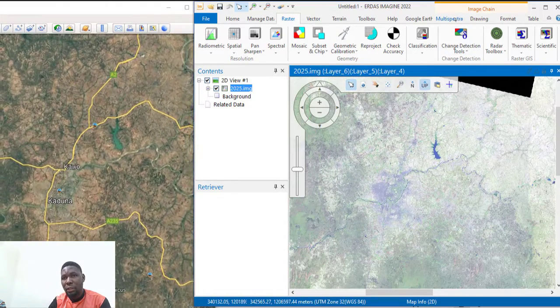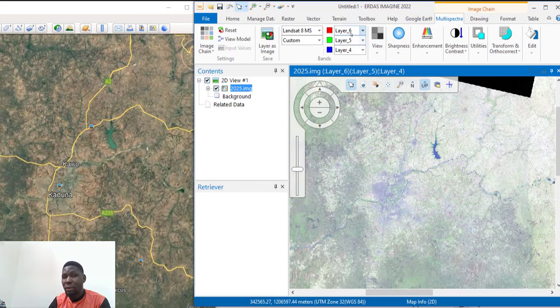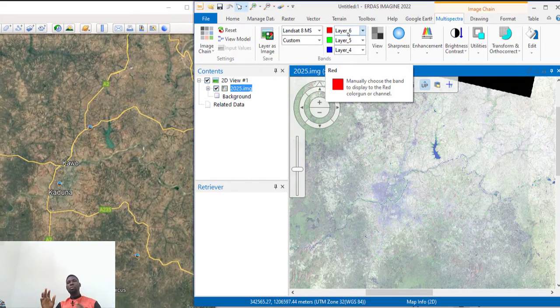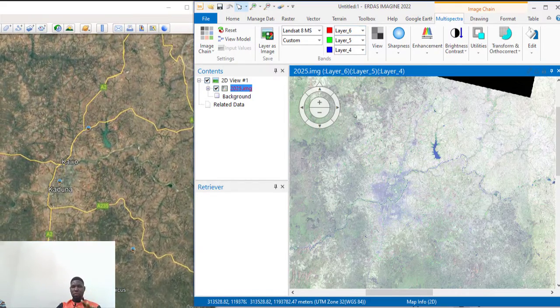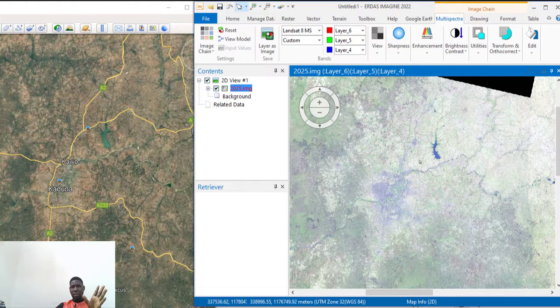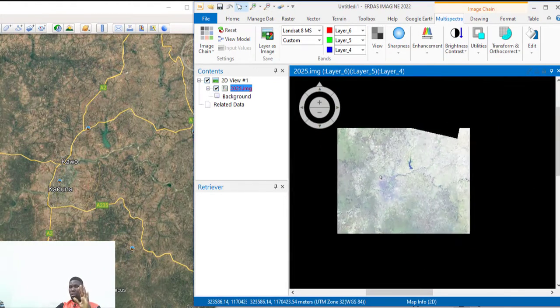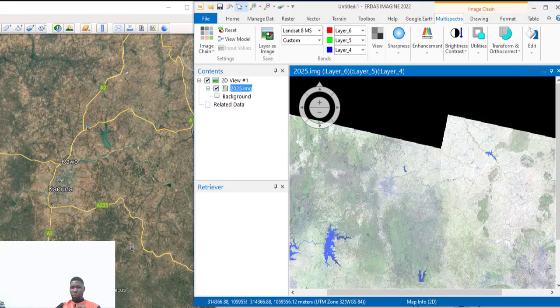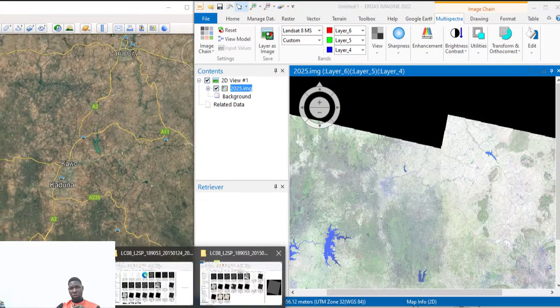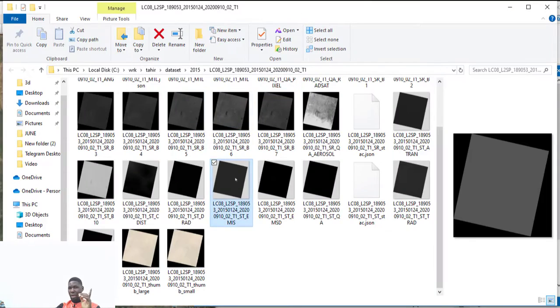Now we need to look at band combination. You see, we have this whole thing. Before we proceed, you need to understand this image is already having color, but the ones I open here don't have color. They are black. Do you know why it is black?